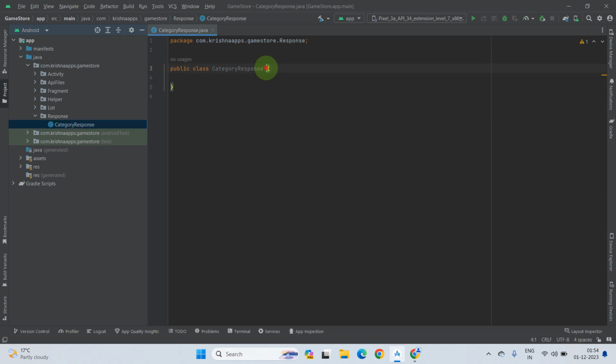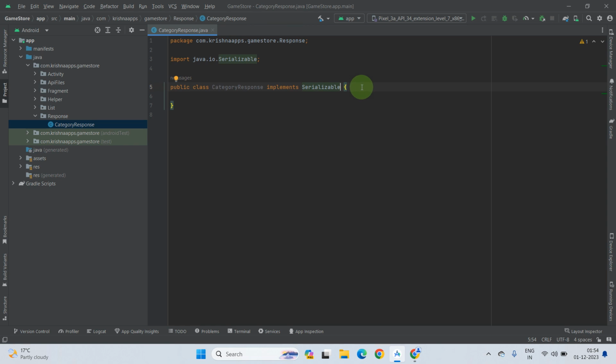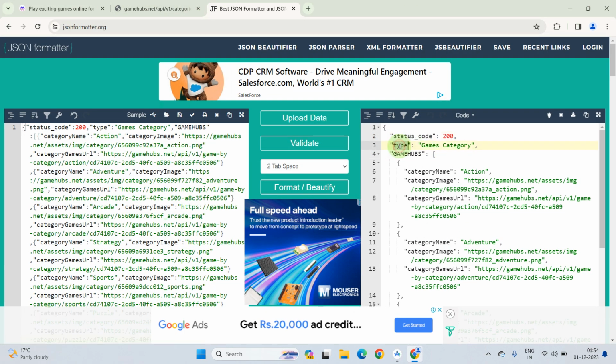Let's implement Serializable. Type implements Serializable. Just like we created the list category name, we have to create a private variable for status code, type, and Gamehubs, right?